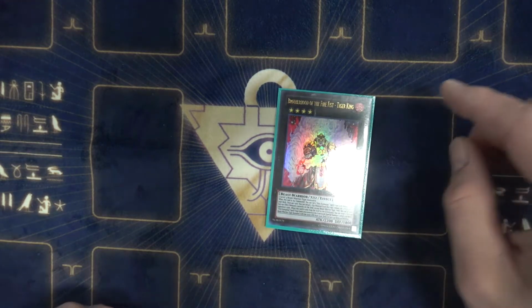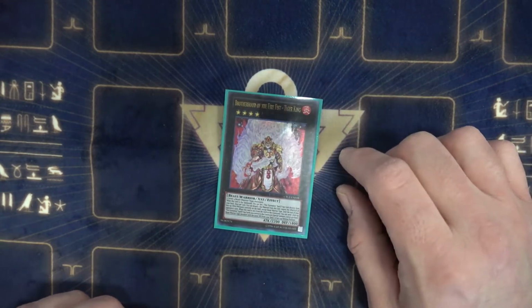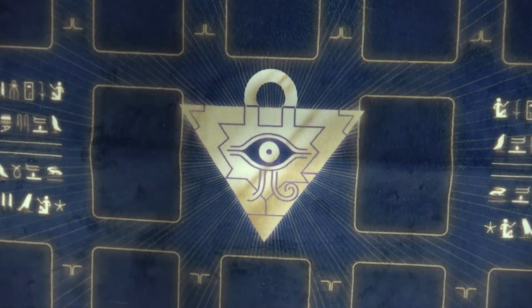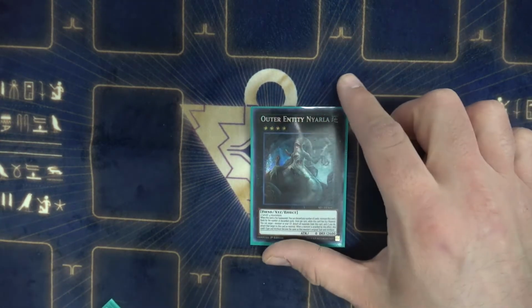Tiger King. Searches for Tanky on summon. Negating effects is nice, but it's there just to get Tanky, usually, if I need it. And then Outer Entity Nyarla.